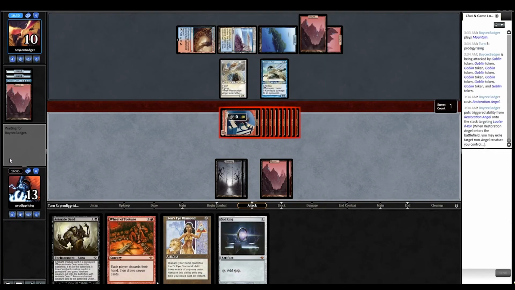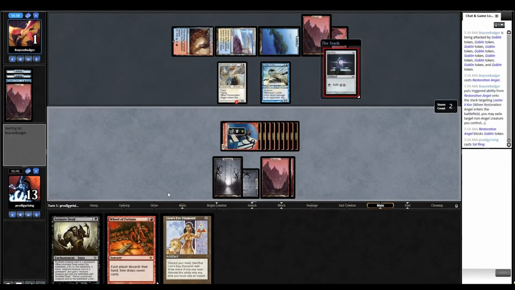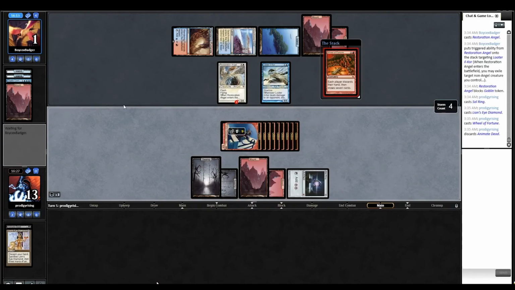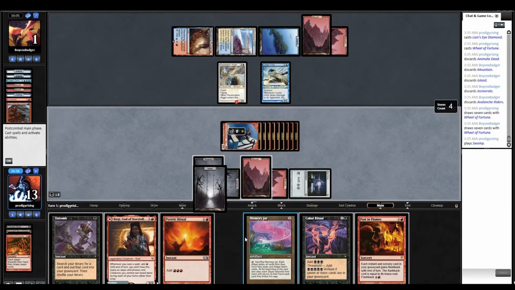I am scared because Resto is one of the cards that you can combo off with Kiki. You can Kiki, bounce the Angel, play Kiki. So now I'm like, okay, I want to go off now. They've been drawing cards, unfettered. They potentially have a Kiki-Jiki combo. I am getting them 7 if they don't have it already. But I'm like, okay, maybe I can end them right now.